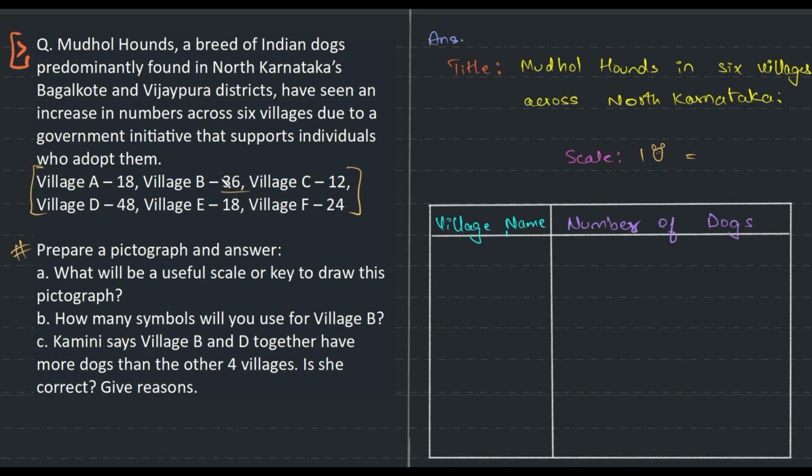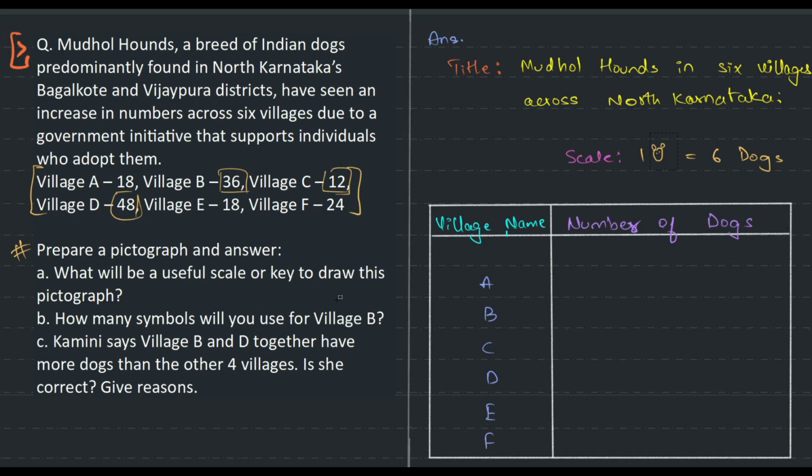Okay, we have the largest number is 36 and the smallest is 12. And we can see all the numbers are what? What's so special about all the numbers? Oh, largest is 48, guys. My bad. All are, yes, multiples of 6. They have given that 6 dogs. So that would be our scale. Does it make sense?